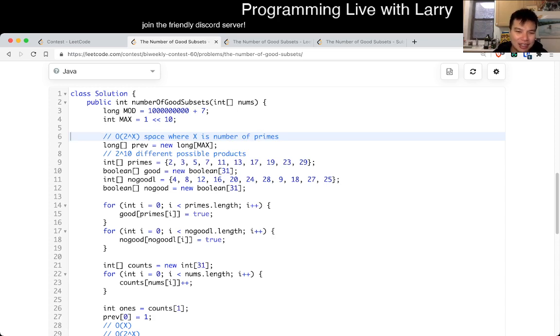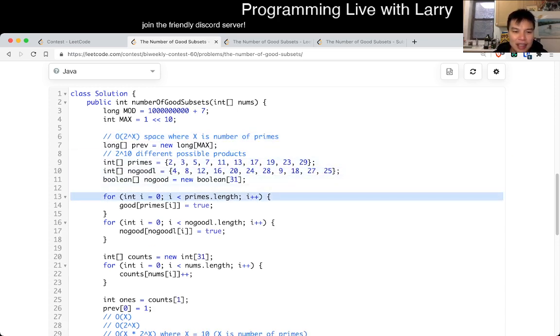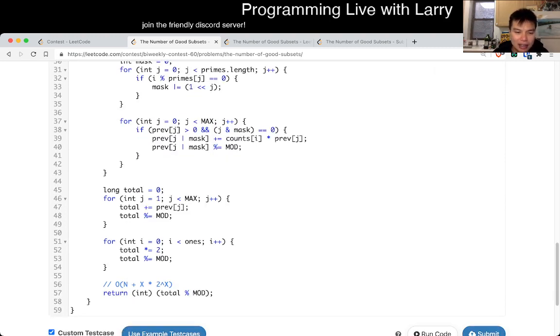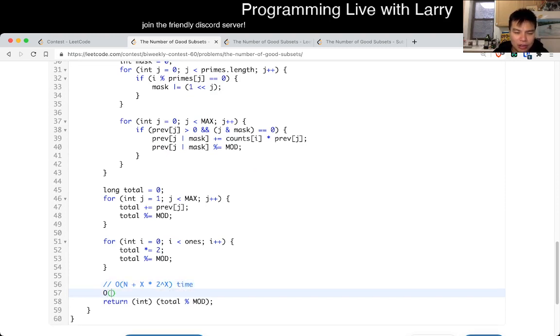Do I actually have this lookup table, as I said. Again, this is not necessary, but yeah, I have this lookup table, but you can actually just put it in a hash table. If you put it in a hash table, then I guess that's what I did here, but I just put it in a Boolean table. If you put it in a Boolean table or a hash table, this will be O of X space anyway, so even though this looks awkward, it is not actually true. But yeah, so this is time, and this is O of 2 to the X space.